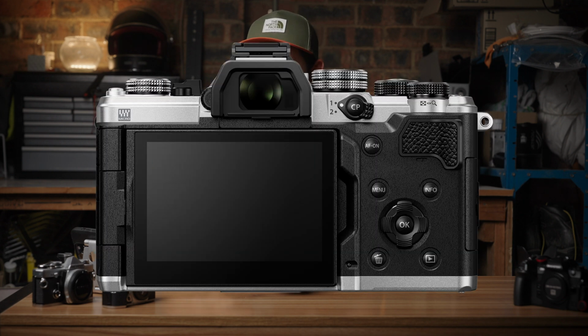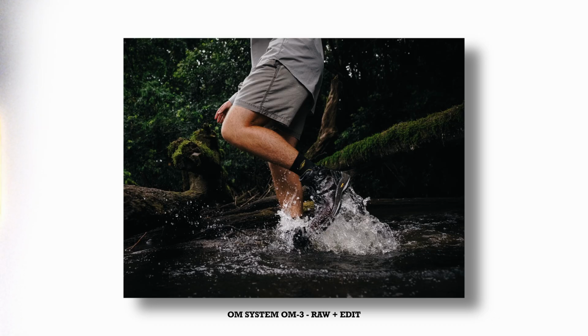Instead, on the OM-3, the only thing that you can really push against for the grip is the little rubberized thumb hold here, which is pretty much identical to the OM-5. And it's staying true to the design of the OM-3, where ergonomics were not deemed as necessary as the tech inside. It's just evolution.